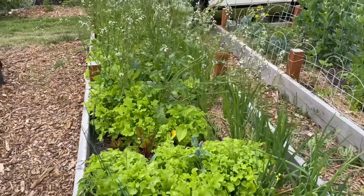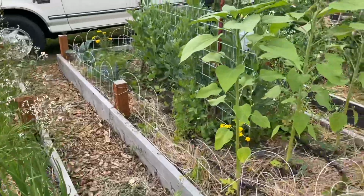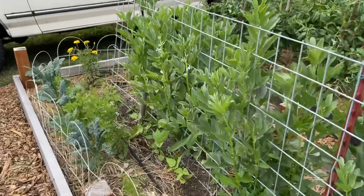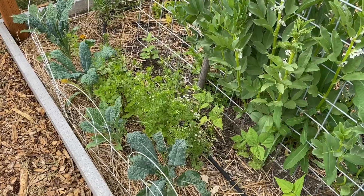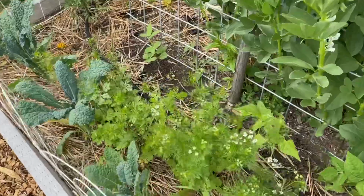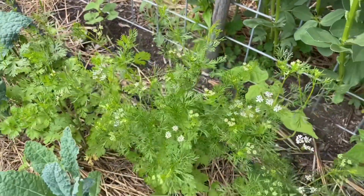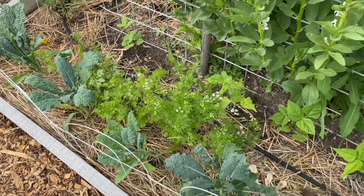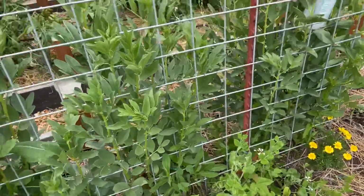I am keeping track. I'm weighing everything so that I can keep track. This bed's looking a little more full. The kale over here, and oh, the cilantro. I harvested all that cilantro yesterday, trying to keep it from bolting. It was having none of it. It just bolted overnight, which is fine. I do love coriander. I would almost rather eat coriander than cilantro, so I don't mind too much if my cilantro bolts. I have younger plants over here that will give me cilantro leaves.